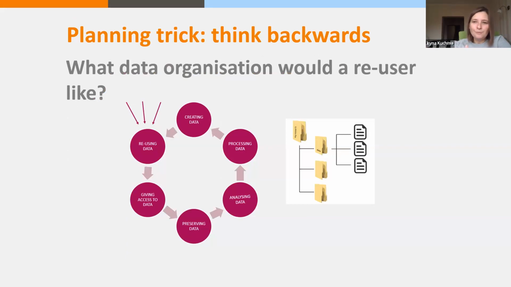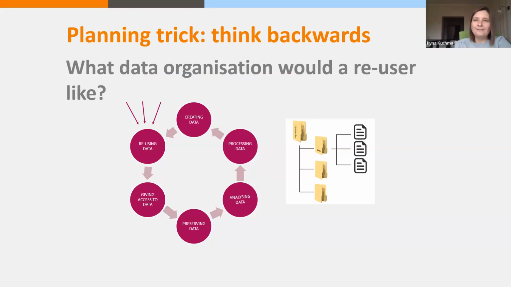When you think about organizing your project materials, try to think from a reuser perspective. If someone would like to reuse your results, what would be the best structure for them? How would you structure your folders? How would you call your files?